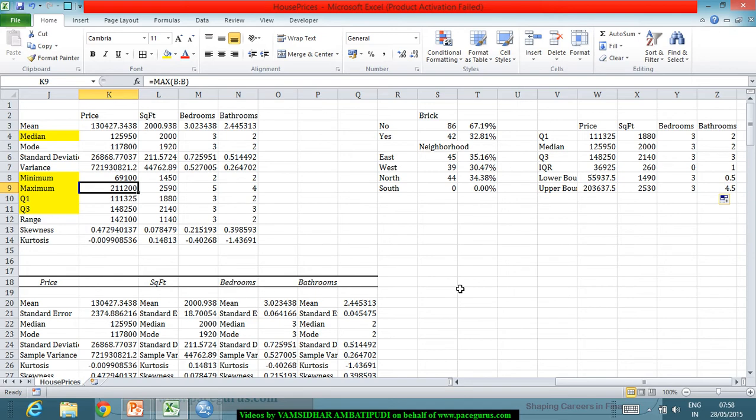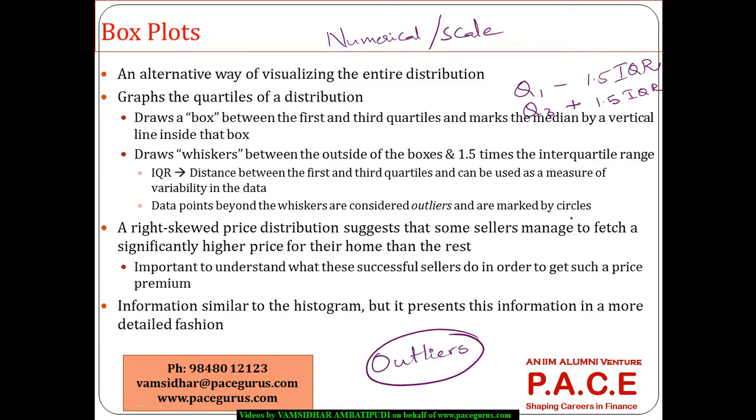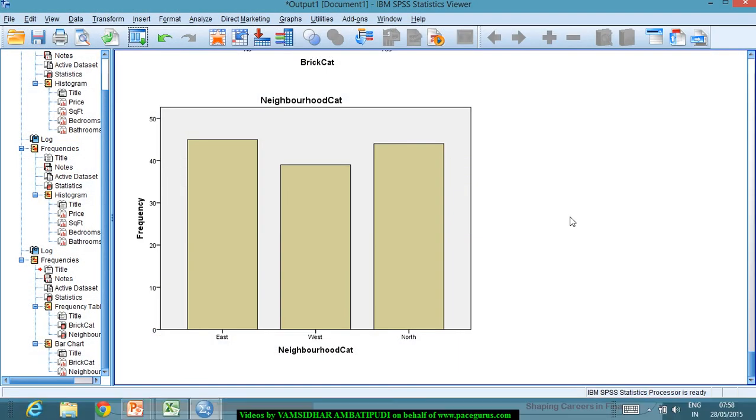Now this is one way I can assess the presence of outliers in the data, using a box plot. Here, this entire thing has to be converted into a plot. There is no direct box plot in Excel. Of course, we can create it using the charts, but we have to do some kind of modification exercise to create a box plot in Excel.